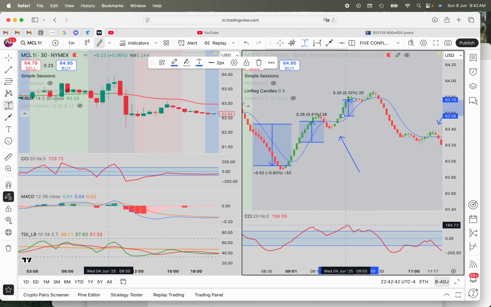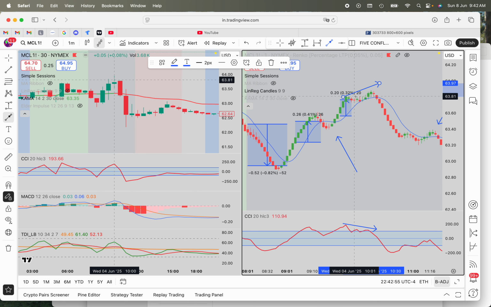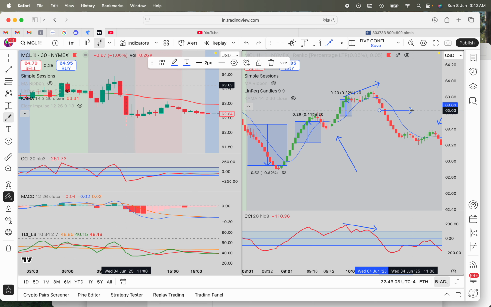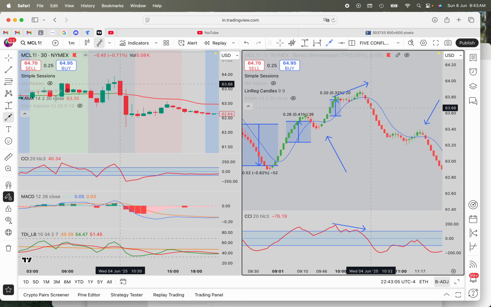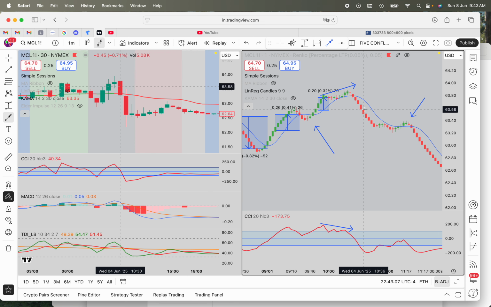See here? So we actually have divergence going on. It's really important divergence to watch. You can see that's going down and that's making new highs. So that's an alert that there's a potential reversal, and to just be ready. You could put a sell limit order down here somewhere and try and catch it if it moves really quickly. And of course the market did turn around.